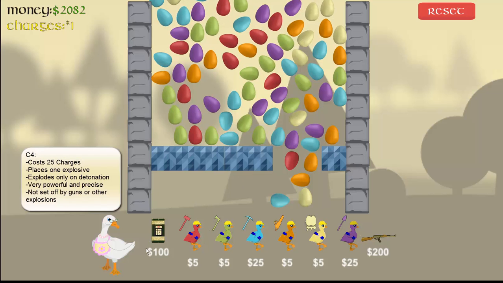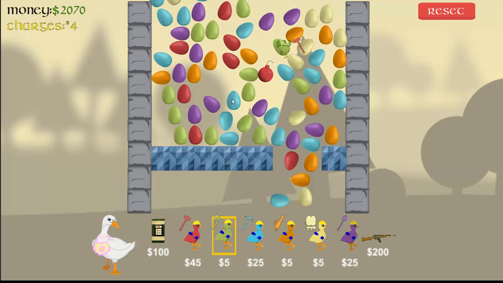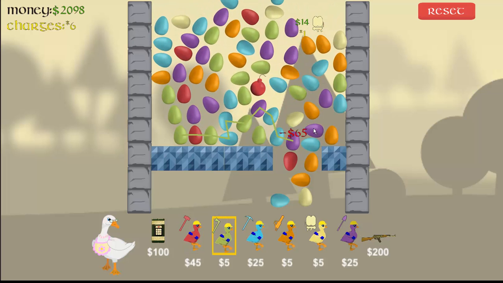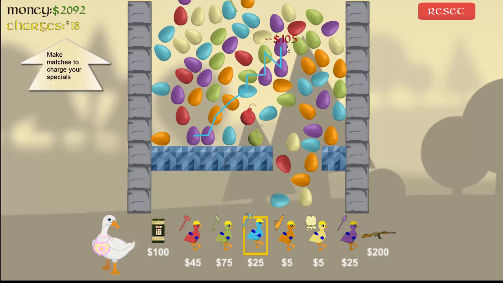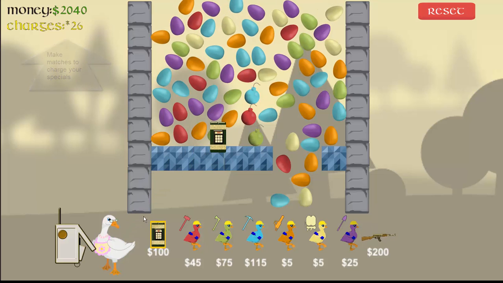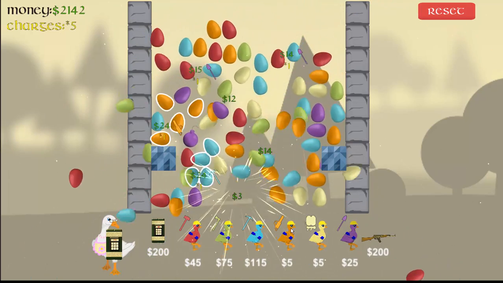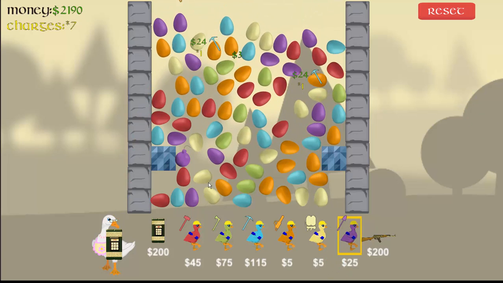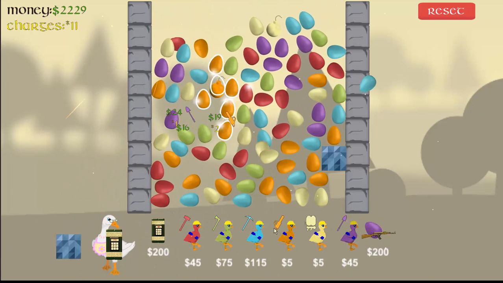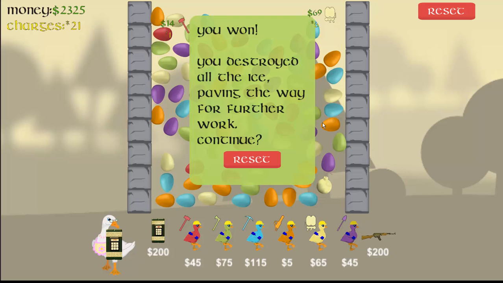C4 works differently. When we select C4, we choose a place to put it, and it only goes off when we click the detonator. I'm going to try to get our C4 going by making a bunch of matches. Alright, now we've got our C4, and let's just set it off here to cause absolute chaos. Alright, and now let's just blow up everything on the level. And we've won. Now we're going to move on to the next level.